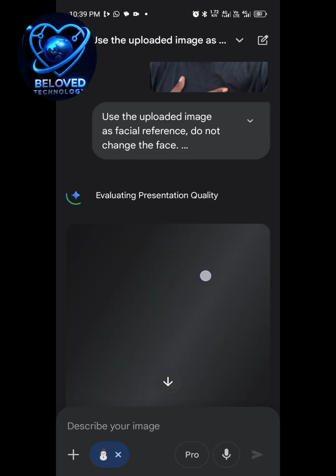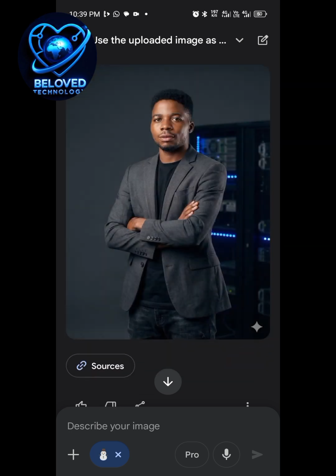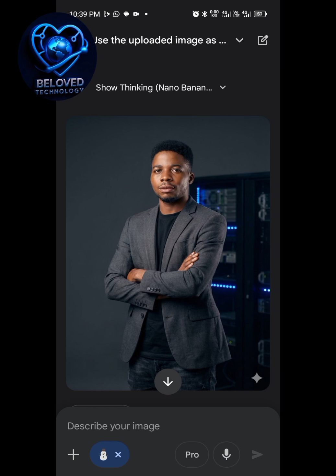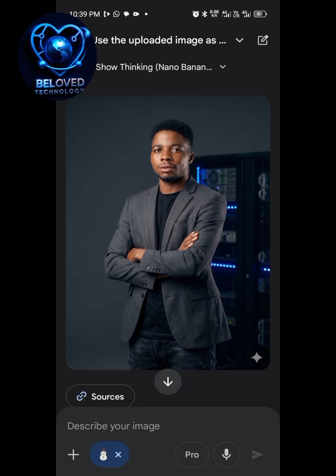All right. So as you can see, we have got our photo already with proper lighting. If I want spec, I put spec. If I want any style, I put spec. Now, do you see that it's almost similar to the ones I've generated before? So that is to tell you that the most important part is to lock your face and then to tell ChatGPT what you want. Do you understand that?